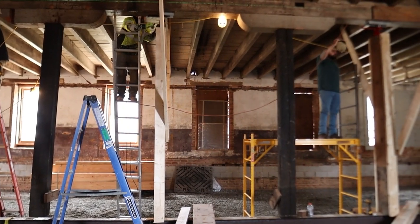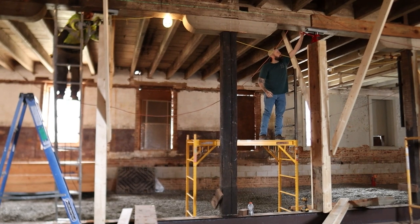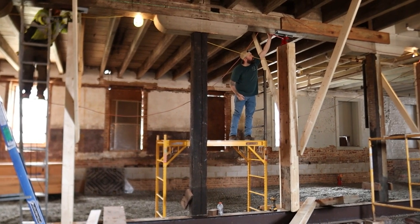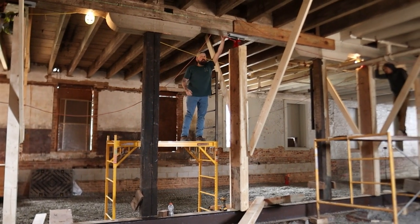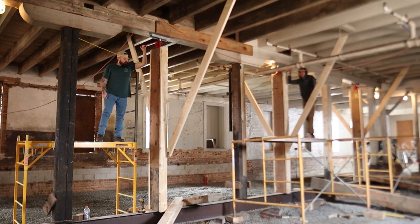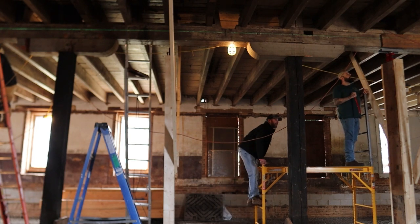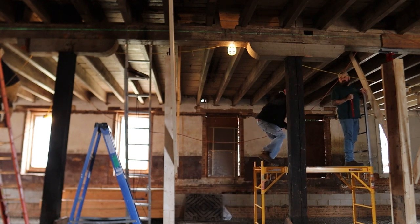So yeah, we're back to some more lifting, but this is just a really cool shot because you can see closer, compared to that Gatorade bottle, that floor is up, those posts are dangling off the ground, and the engineer is just going to give it a couple more looksies before we call it a day.